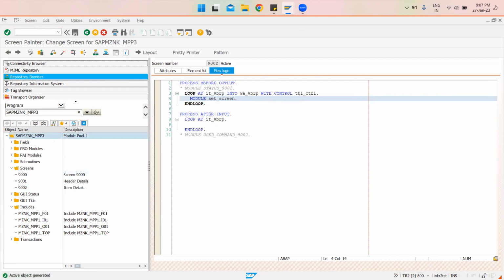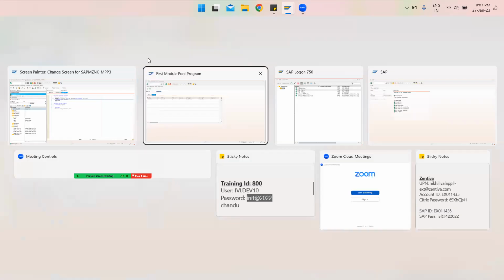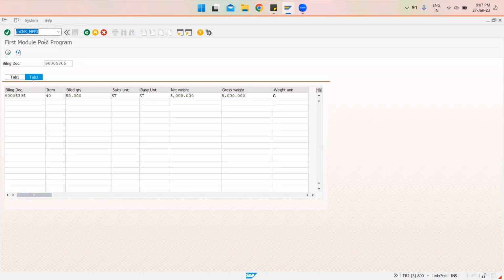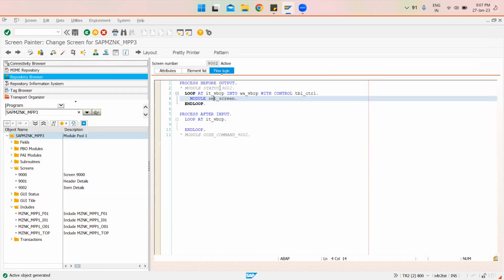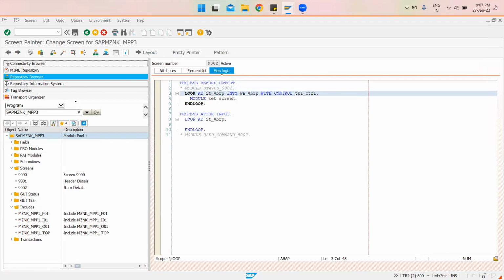If you want to make the entire screen not editable, look, but I have called it outside. It won't take. The table control has got the values, right? G1. So inside this, with control table, we have to call this one. Otherwise, that won't take.